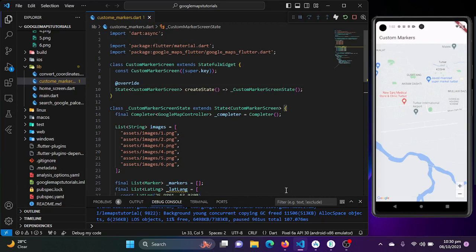In today's video, we are going to take a deep dive into creating custom markers and custom info windows on Google Maps in Flutter.